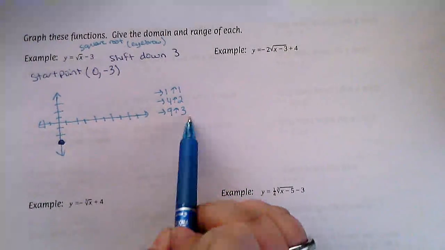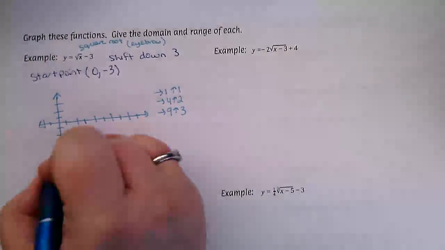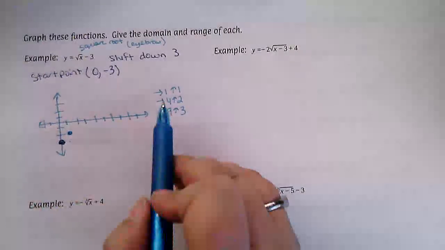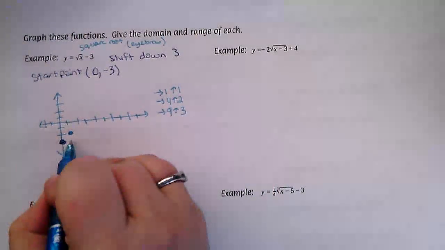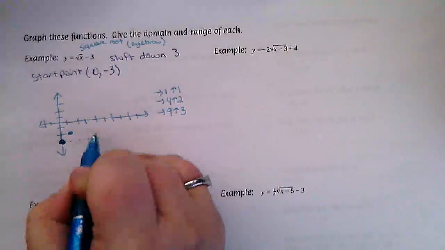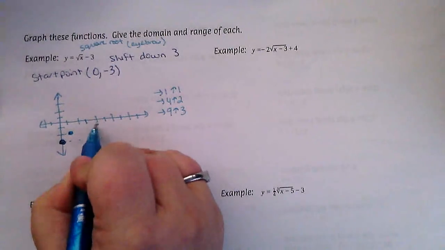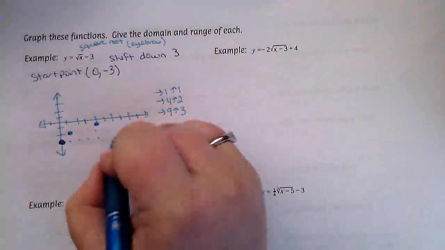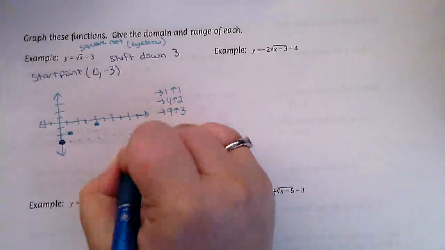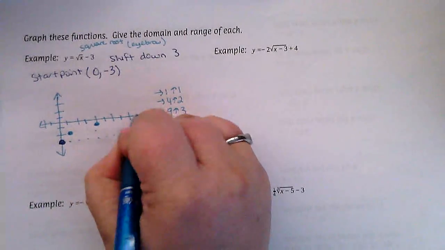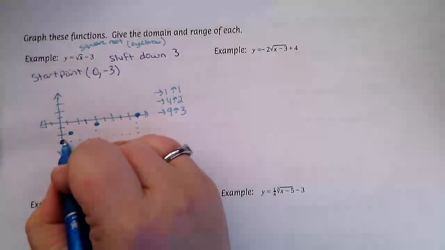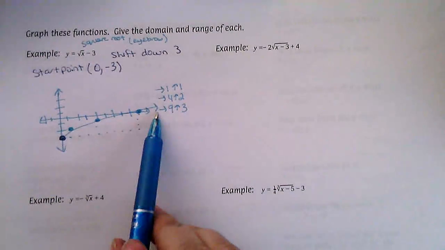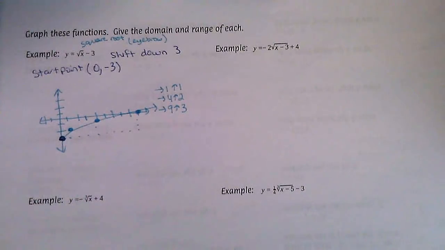If I take the square root of 9, that's 3. So that's where those numbers are coming from. So from my start point, I'm going to go right 1, up 1. Then go back to my start point, go right 4, 1, 2, 3, 4, up 1, 2. Back to my start point, over 1, 2, 3, 4, 5, 6, 7, 8, 9, up 1, 2, 3. There's my eyebrow. Draw that in. Okay. Remember, it has an arrow on this side, but not on the start point side.